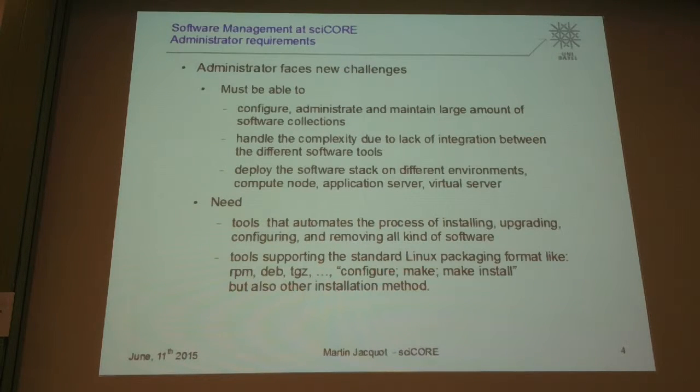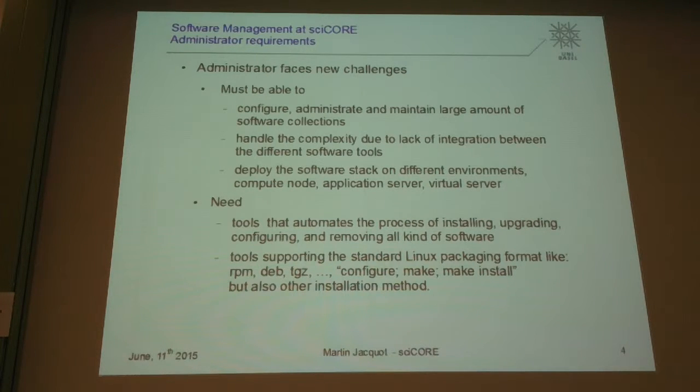This has, of course, a big impact on our job, because we now have to face new challenges that we did not have before. So what's new? We now have a large amount of software that we have to maintain, which was not necessarily the case before. The complexity is also bigger, and the integration between the different tools is not perfect. One kind of software is developed at this university and another part is developed somewhere else, and at the end you have to merge both together.